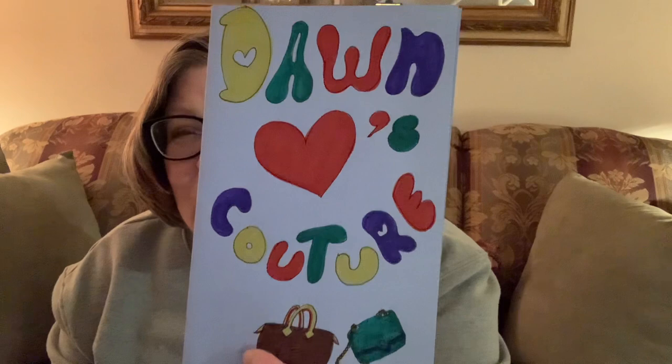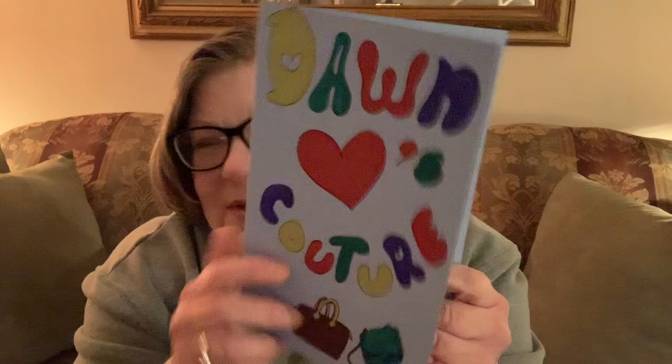Before I do that, I wanted to show a lovely gift that my friend Devin Christopher sent to me. First of all, he made this beautiful card. Of course, it says Dawn Loves Couture. And then on the inside, he has the words to ABBA's Super Trooper. And here is his insignia in the back. Big butt greetings. I love Devin. And Devin is a fabulous artist. He's got a real eye for pop art and folk art type aesthetic. Go over to his channel and check him out, because he's just a heck of a nice person. And he's fashionable, artistic, and just a lot of fun.